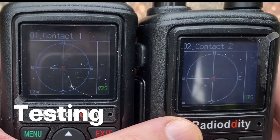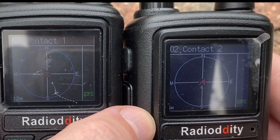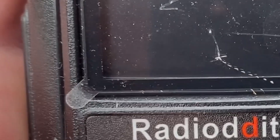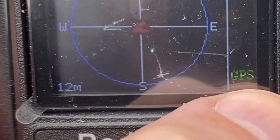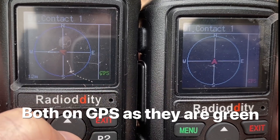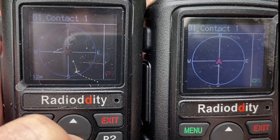I'm outside now and you can see here I've got contact one and contact two showing on the screen. If you look right down the bottom of the screen in the corner, it tells you how far away they are from each other — and as you can see it's hardly anything. Contact two is looking at this radio, contact one is looking at the other radio. They're both on GPS, and you can go to my place or the other one to see where they are.